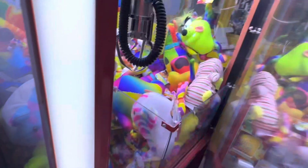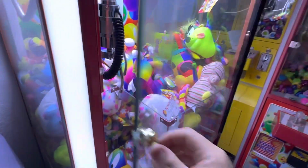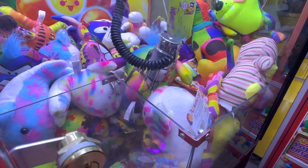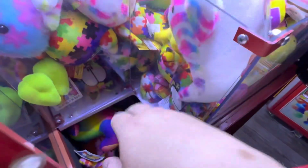Really, since this is my own machine, I can show you guys. But that was on location, and I'd give up at that point. But when you really want Taz, you just try for the legs. See? The legs. See? Look at that. See? Won the Taz by the legs.